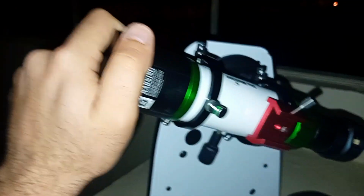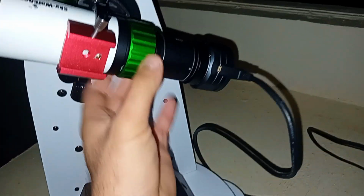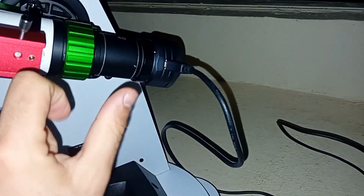And now I'm gonna remove the cap again, and we're gonna focus. It's the next step. Basically, to focus, it could be different, but the telescope is a helical. Some of them are rack and pinion. You turn the focuser knob. You need to focus until the stars are the smallest size possible. And I think it's somewhere around there. Okay, there. This is the smallest size possible I can get.